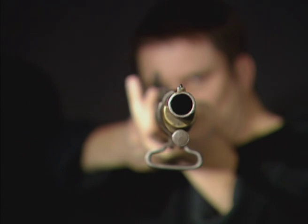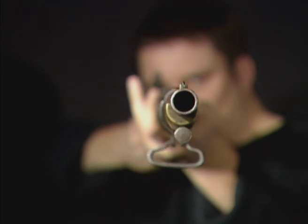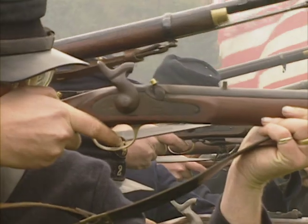The Minié rifle was adopted into British service with the 1851 Minié pattern rifle. The first casualties of the Minié rifle were reportedly the cows on Plumstead Marsh — troops went out to practice their target work, used to the relatively short range of a smooth-bore musket, and when they'd finished firing at the end of the day, cows in the distance had been shot. They didn't realise the effective range of their new guns.